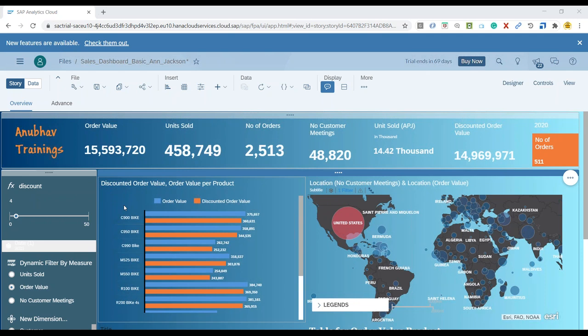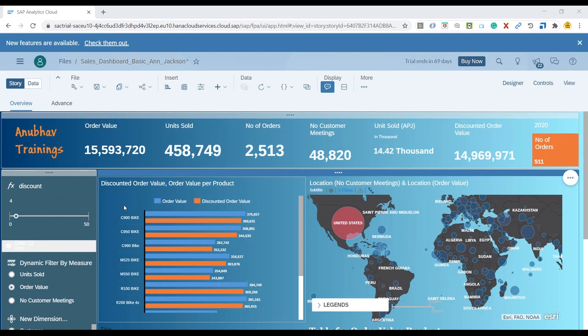Okay. So yesterday I joined the course in the middle. What is the difference between Lumira and SAC? Both are separate SAP products. SAP Lumira was released in year 2011 or so, I guess, with SAP HANA. So SAP HANA has a lot of analytical capabilities. It can process data much faster. So SAP Lumira is actually a designer tool similar to SAP Analytics Cloud, but the focus is only to build dashboards, only to do BI functionality on Lumira.